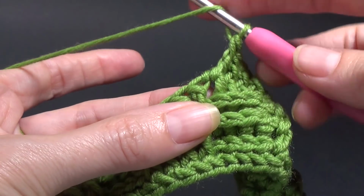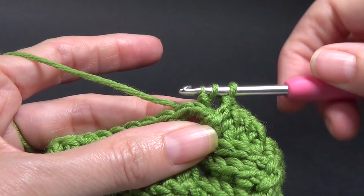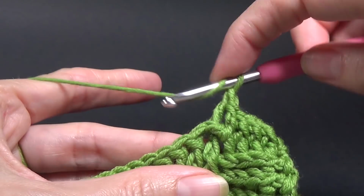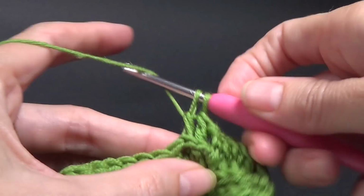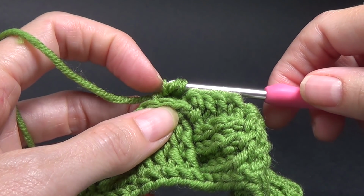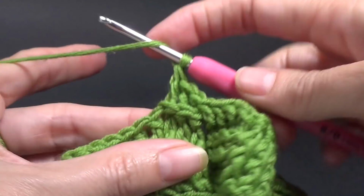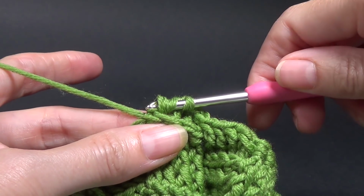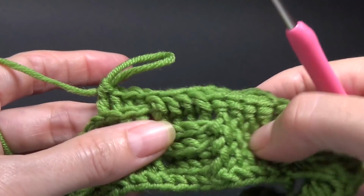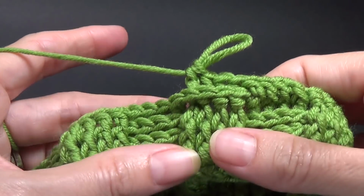Oh, tricky. Back post. Trap for new players. I'm going to do the opposite. And we work that for 4 stitches. And we want to do 4 altogether. So you can see how now it's starting to change. Just there, it's starting to there. Front post, where these were back posts. And we're going to repeat this all the way around.